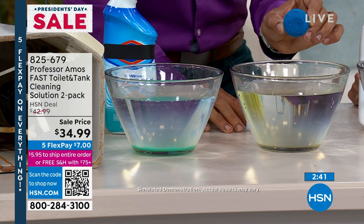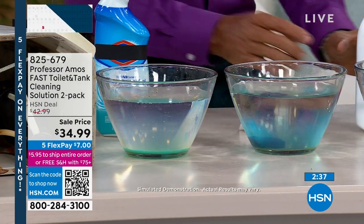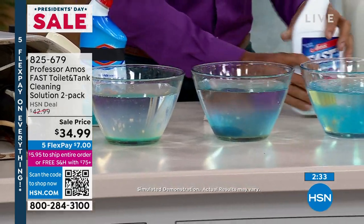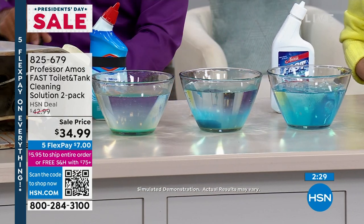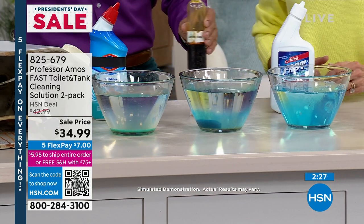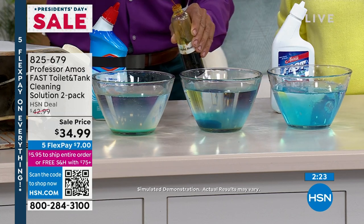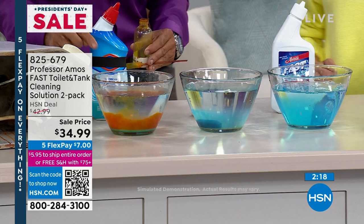There are actually more chemicals in that tablet than in the liquid bleach form. They're loaded with chemicals. Test bowl number three is our proprietary formula. No soap, no bleach, no ammonia. I'm pouring just enough in there to turn the water from green to blue. Now watch this. This is liquid rust, and I'm going to take a dropper of liquid rust and apply it to each of these test bowls so I can show you the reaction.